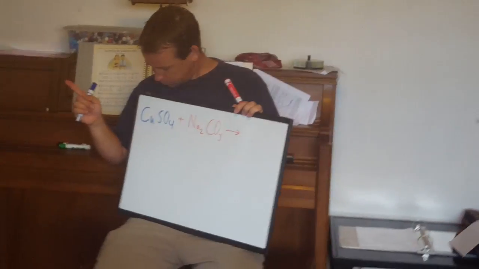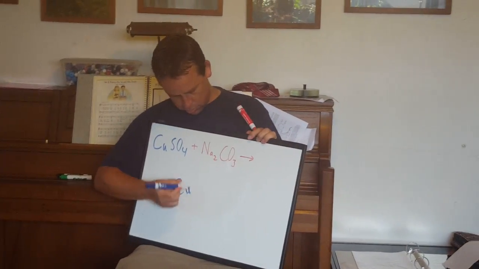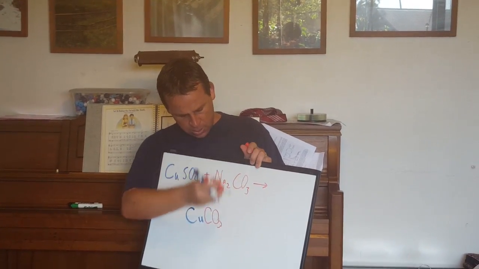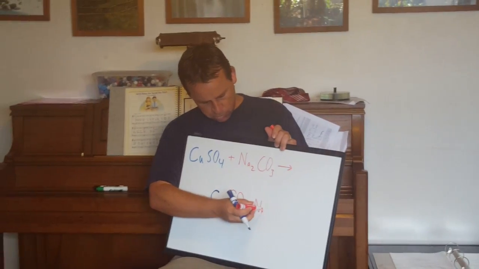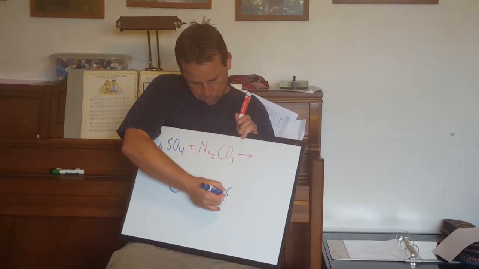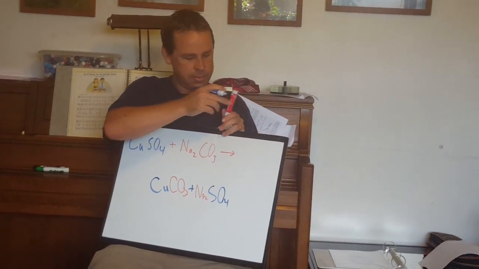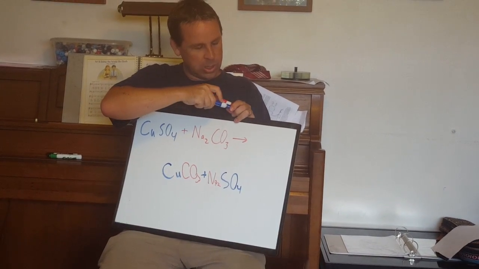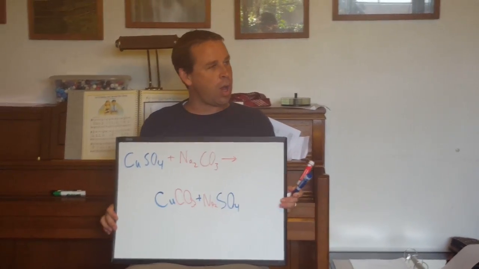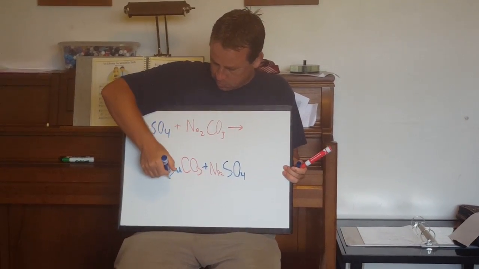So I can predict what the products will be because copper here is going to go with the carbonate. And what else is going to happen? The sodium. They dumped each other. They dumped their friends and they went on a date. They don't dump. They just mutually agree. They swapped their bonds. You can see how when you mix two ionic compounds, the result is a swap, right? Yes, Tim.